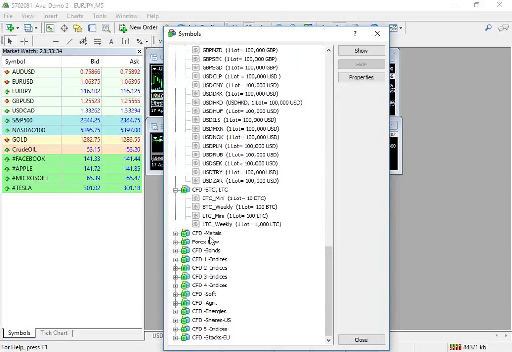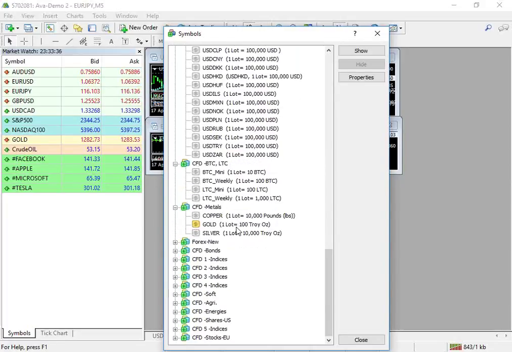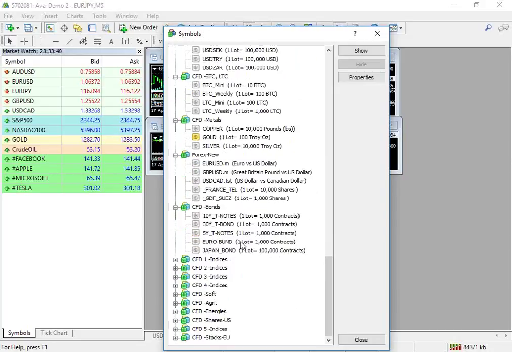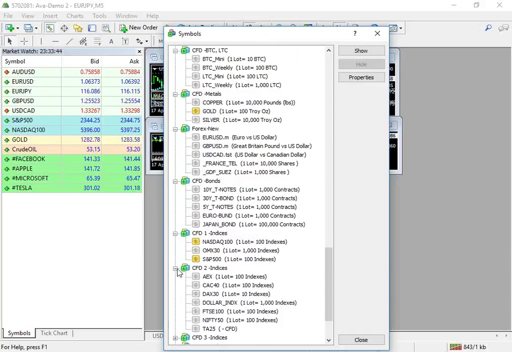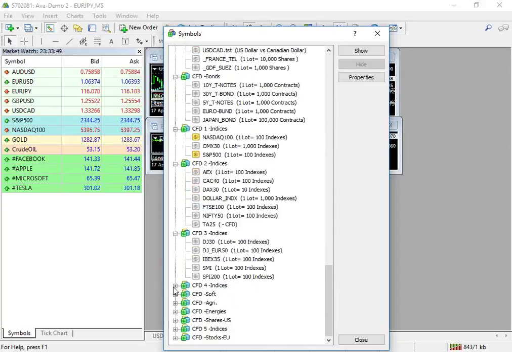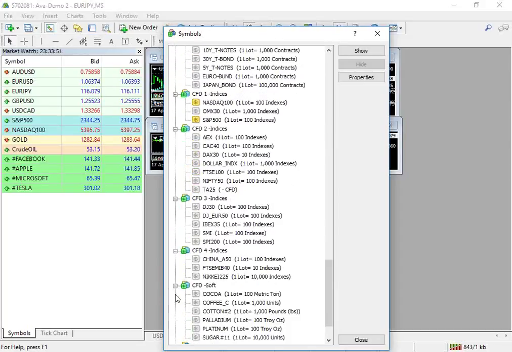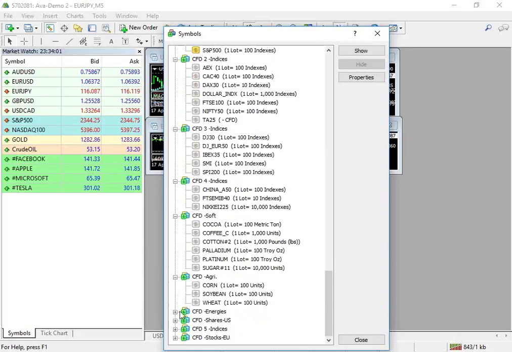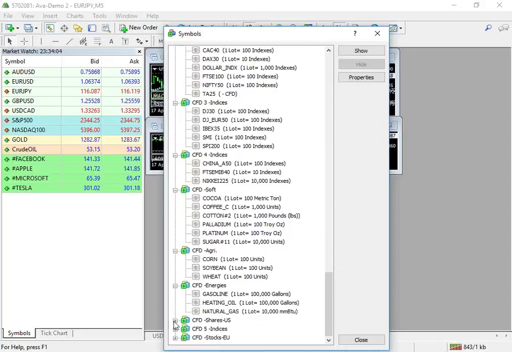I don't trade Bitcoin. If you want to, you can. I trade gold. I like gold. I don't trade any of this product. I don't trade any bonds. Indexes, NASDAQ, S&P are my favorite. I don't trade any of these products. You could if you want to. Notice I don't have a lot of products highlighted. I don't trade Asian indexes or European index. I don't trade soft markets like coffee, sugar, cocoa, or any of this stuff. You could if you wanted to. I don't trade any of this stuff. Notice there's so many products there.